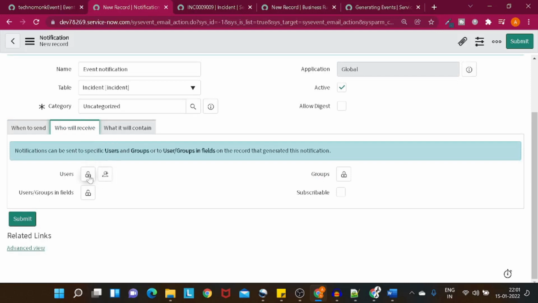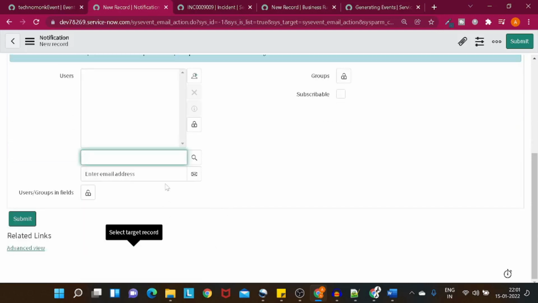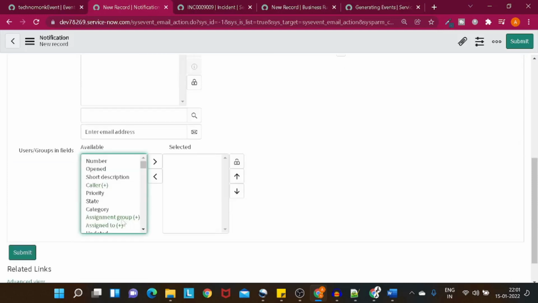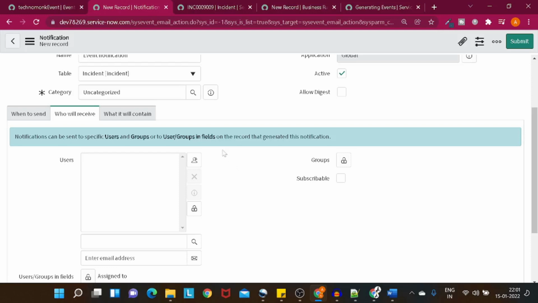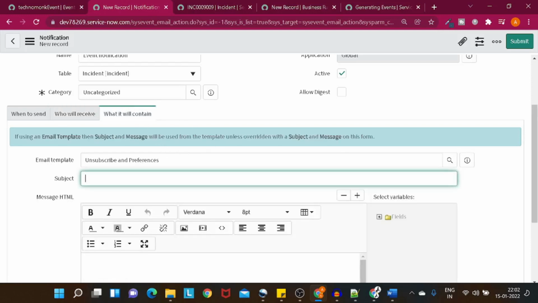Now, who will receive it? We will pass one configuration from here, and one will be passed from the event itself. So I will send the notification to assigned to. Done, that's the only thing I want to do. What will it contain? We will give something like subcategory got assigned.